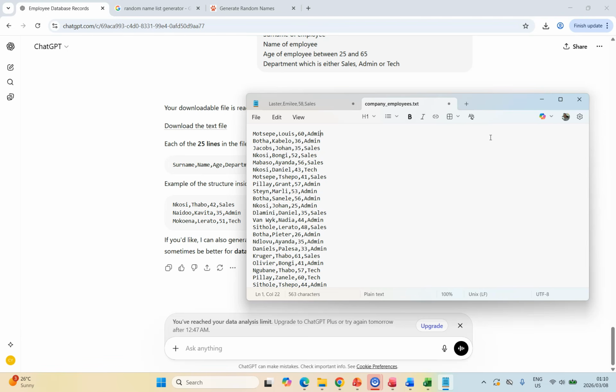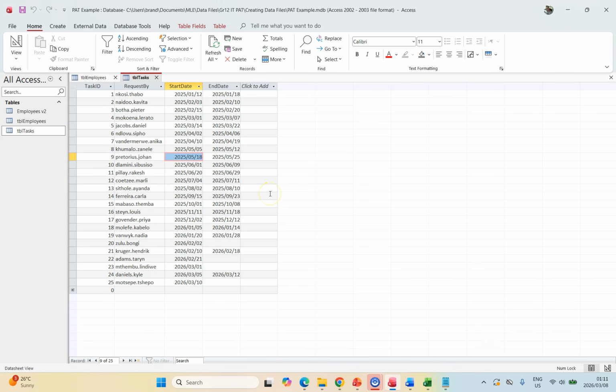So that's how I would generate the data using AI or Excel to get data into your text files or into your database. As I said, just work smart, not hard. That's a nice area where you can use AI to save time, because all they really want is that you've got suitable data and enough data. So you want lots of records and you want it to be of a good format.